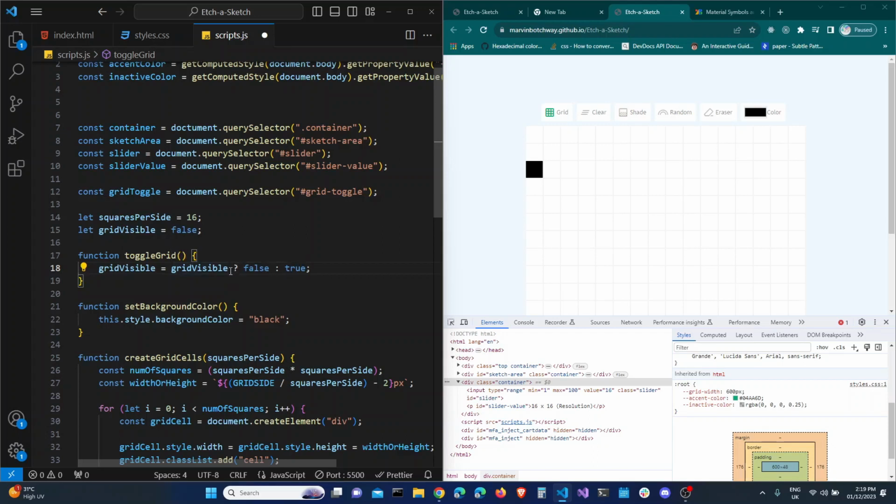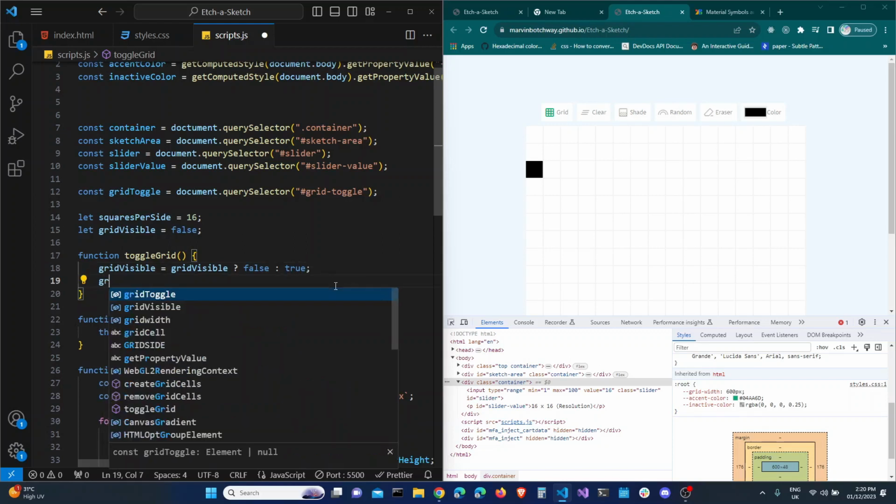Then this question mark shows that this is a true or false check. So for us with this variable, the variable name is grid visible. So it's a boolean, so it will return either a true or false. And how it works is that if it returns a true, then this first value over here is what is returned. Now if it's false, then this value is what is returned, and then that value is assigned to this. Okay, so that's how it works. So this is a toggle sort of operation. When it's true, it becomes false. When it's false, it becomes true. Okay, so we can move on from that.